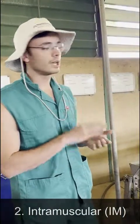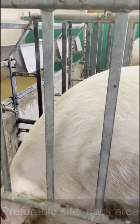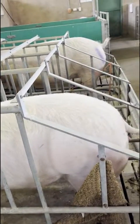On pigs we don't really use the coccygeal vein, but we do in animals like cattle. Intravenous injections are done at a 45-degree angle. Then we've got intramuscular, done at 90 degrees with an 18 to 20 gauge needle depending on the size of the animal. It's done behind and below the ear in the neck for larger animals. For small animals, as we learned in our first session, iron or vitamins are given in the rump. For larger pigs it's the prime — the neck muscle. We've also got subcutaneous, intraperitoneal, and intradermal.